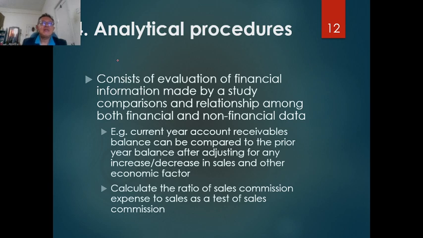Okay, now the analytical procedure. As I said just now, evidence from analytical procedure is the result of your analysis. What analytical procedure have you done? For example, in the risk assessment, you have done trend analysis or financial ratio analysis. Then the result of that analysis can be used as audit evidence as well. It consists of evaluation of financial information made by a study of comparison, so maybe trend analysis and relationships, maybe some ratio analysis, on both financial and non-financial data.